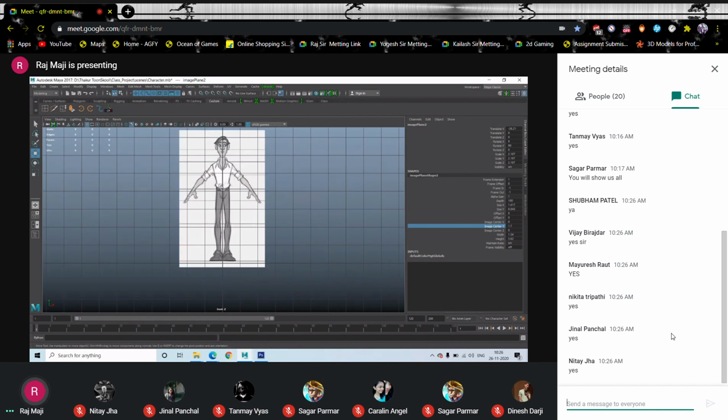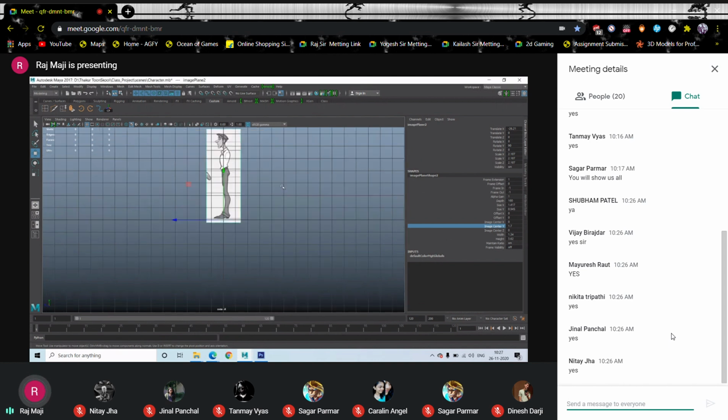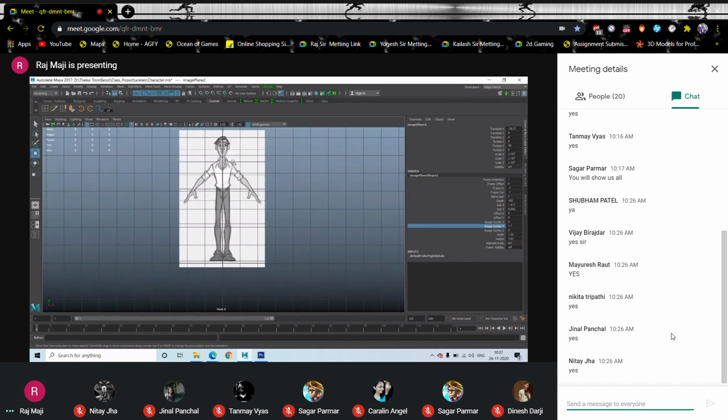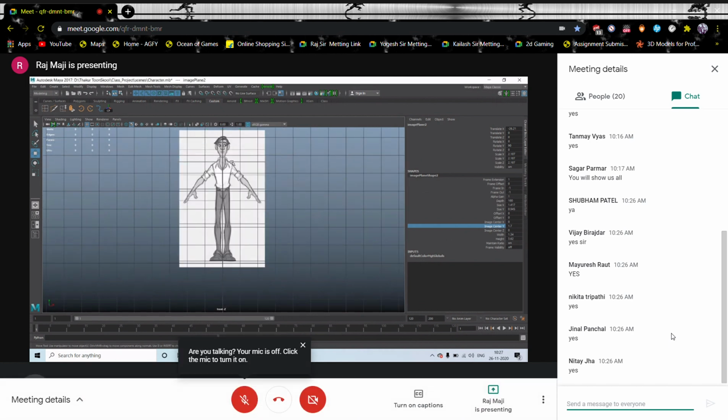So, what are the four steps of modeling? Basic primitive, basic block-in, smoothing, and detailing. So, what should be the basic primitive? If we are starting with the body, you can see the body is looking like a cube, isn't it? So, we'll start with a cube.